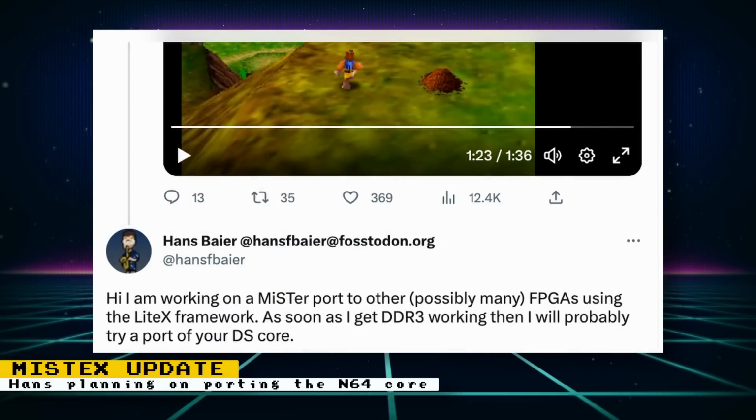The MiSTex project might also get the Nintendo 64 core. If you do not know what MiSTex is, it's a fork of MiSTer with the goal of being able to use whatever FPGA chip you want. So imagine playing the MiSTer cores on FPGA boards other than the DE10 Nano. Hans, who is developing the MiSTex project, recently replied to Robert Pipe's latest post about the Nintendo 64 core.